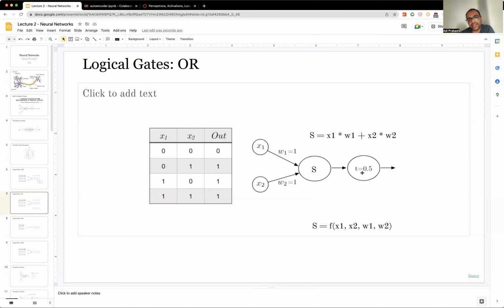So if I tell you that there are 52 inputs, what should the value of threshold be if the function S is simply a linear weighted sum? What should be the value of T? Now you want to be able to write T in terms of N, the number of inputs. If you think about it just for a minute, you should be able to work it out. There's a very simple formula that will come out, where the threshold is automatically determined as long as the function is simple like this. If the function is more complicated, then the computation for the threshold will probably be even harder.